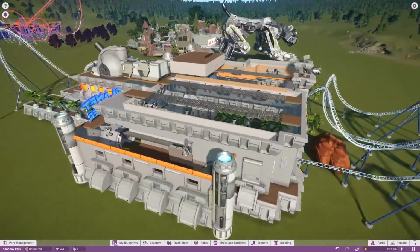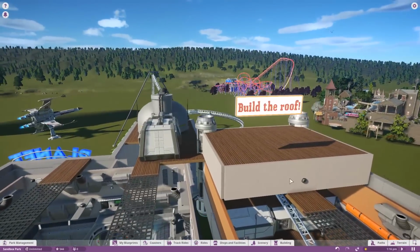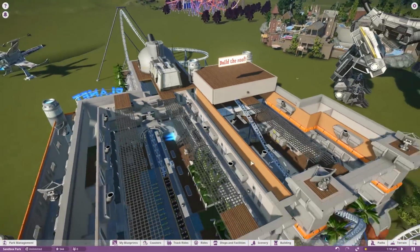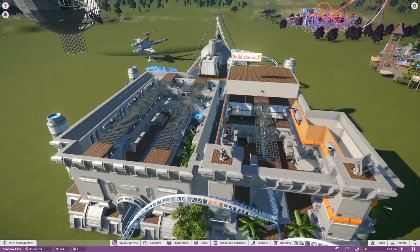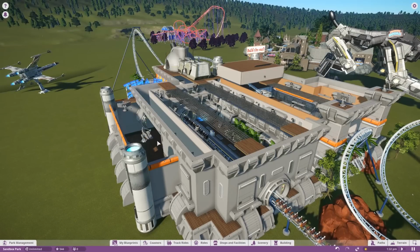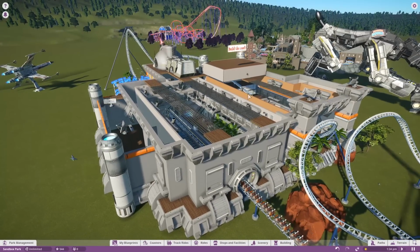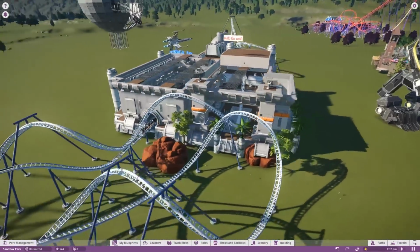But let's see, is there a name up here? Build the roof. Oh, we have to build the roof? Never mind, this thing sucks. Doesn't come with a pre-installed roof. So the roof thing might be because of the piece limit. You can only have so many pieces in a blueprint. So he might have just torn the roof off and had you build it yourself so you can actually upload it to the Steam Workshop. Because if he had too many pieces, he wouldn't have been able to upload it to the workshop.